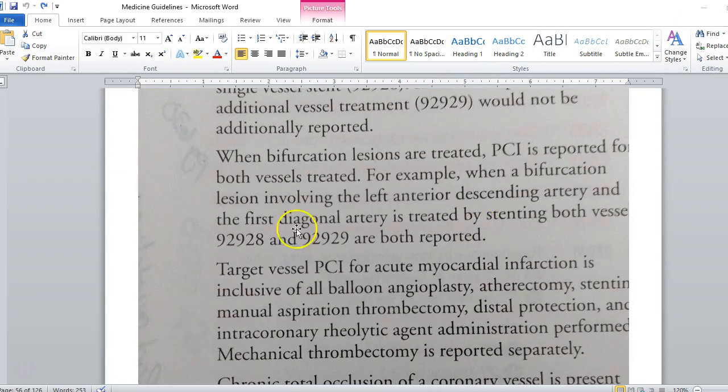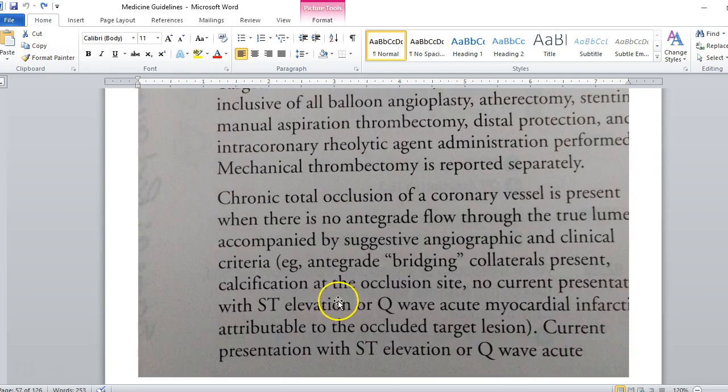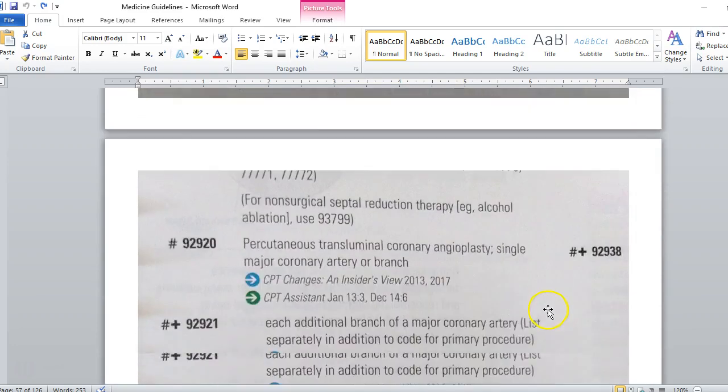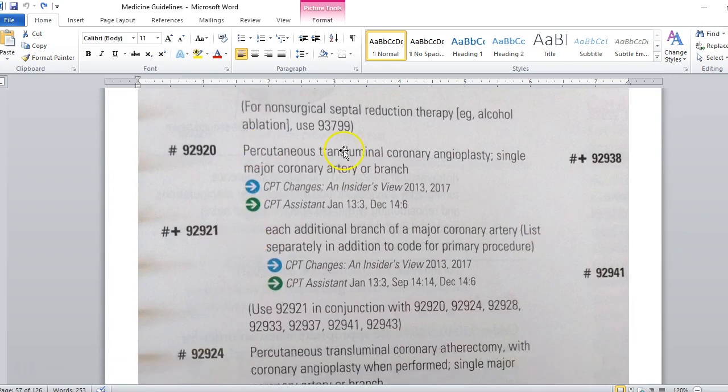Now again, it goes on to describe what happens when we have a bifurcation. So again, when the lesion is in two different arteries. So otherwise than keeping in mind things like the bifurcation, again, we have different reasons. Sometimes the code itself will say for acute myocardial infarction. So remember, the diagnosis can be wrapped into why we do the procedure and can be inside of the procedure description. As it goes down, it continues to go through what we're looking for. And then again, we get to the codes themselves.